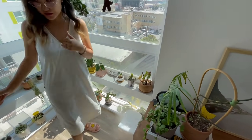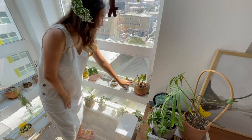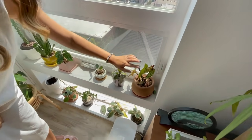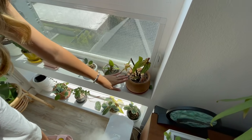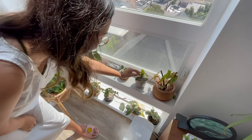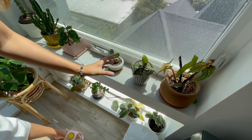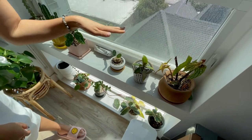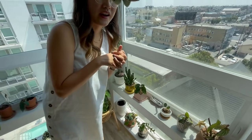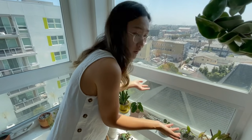Coming to this corner, I have a bunch of ones here on my windowsill. The first one is my Begonia — my special angel. This one is looking a bit sad but don't feel sad for her because I've been taking a bunch of cuttings, so she's a very proud mother, grandmother, great-grandmother. Next to her is my Hoya Sunrise. I have it in Leca because I realized Hoyas just tend to grow so much better in Leca — just personal experience. I know a lot of people grow Hoyas in coco coir and they do just fine, but I just find Leca to be the best soil alternative.